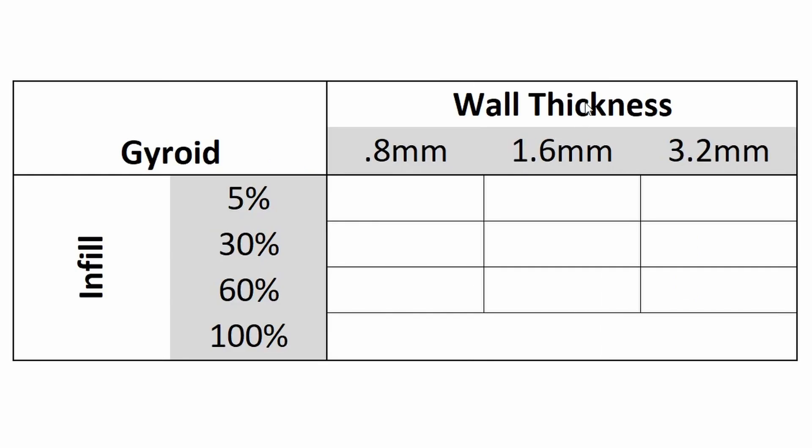I need to come up with a plan for testing. I wanted to know if wall thickness of the 3D print has anything to do with the torque it's able to withstand. So I chose three different wall thicknesses to test: 0.8mm, 1.6mm, and 3.2mm. I also wanted to test if infill percentage has anything to do with torsional strength. So like the wall thickness, I chose a few infill percentages.